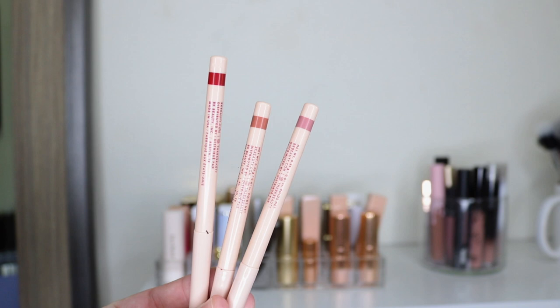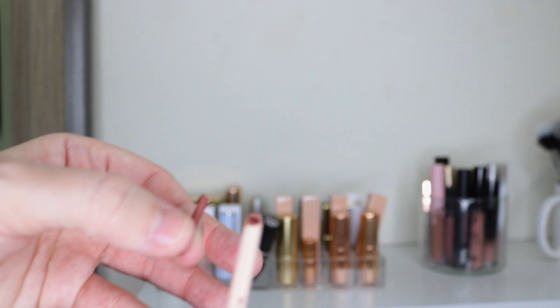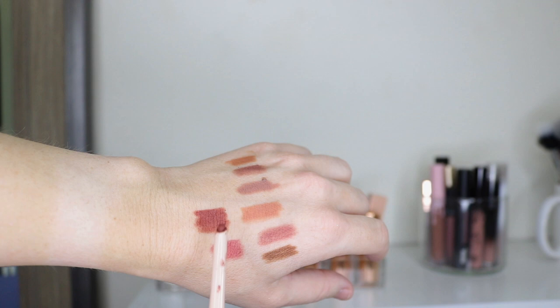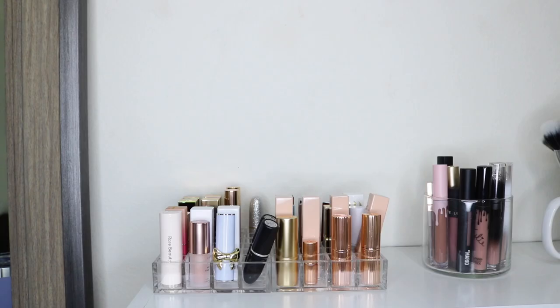Then I have three BK Beauty lip liners. I gave one — a pinky one — to Smags along with a lipstick. Sweet Pea is the one I use the most, but it actually broke a little bit — I think because of the Texas heat it's a very soft formula, and it's really sad. I'll have to repurchase it because it's falling apart. This one is my favorite in the shade Warm Spice — great underneath nude lips. And then there's the red shade, Alter Ego, which looks nice underneath their Passion lipstick.